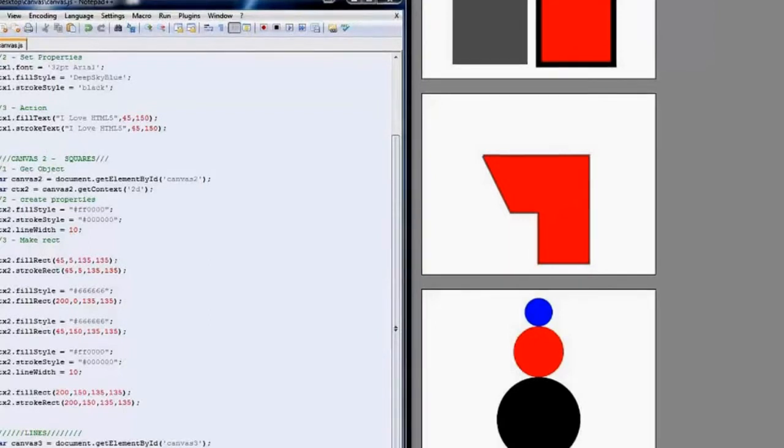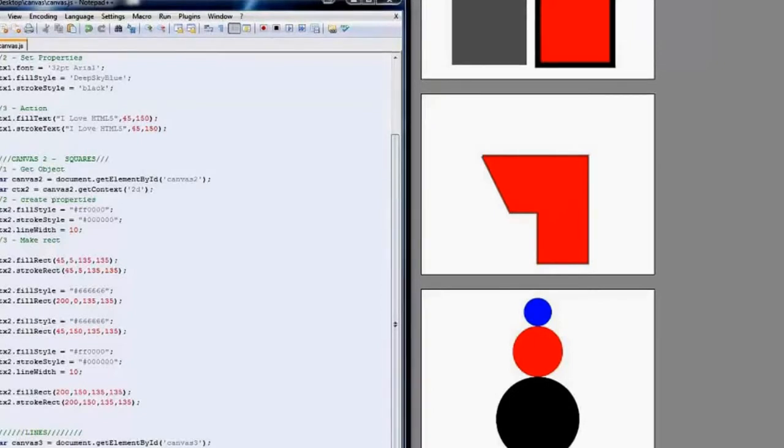And I'm sorry, I shouldn't have parentheses here. Sorry if that confused you. We want to do equals, and then we want to put them in quotes. Okay. And the next thing we want is the fill style, I guess. We don't need the fill style until we're actually done connecting them, but I'm just going to put it in now just so I don't forget.